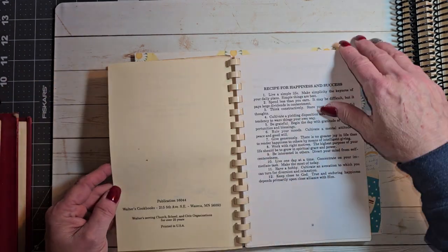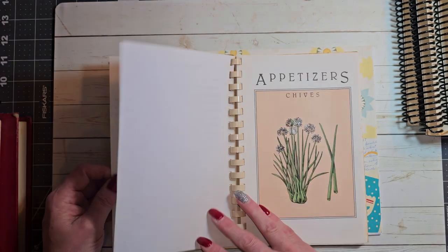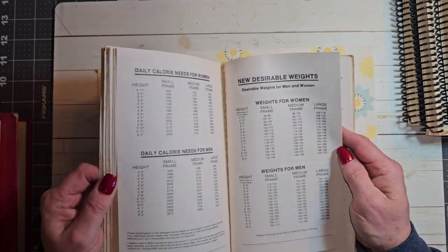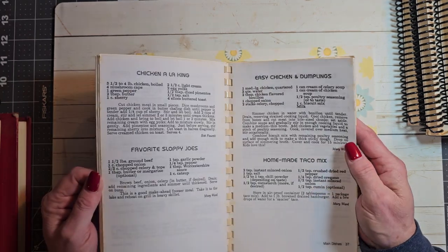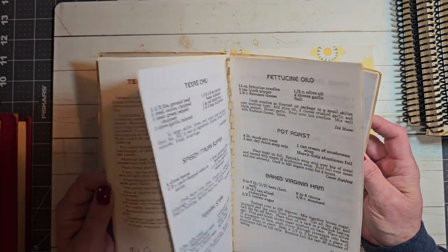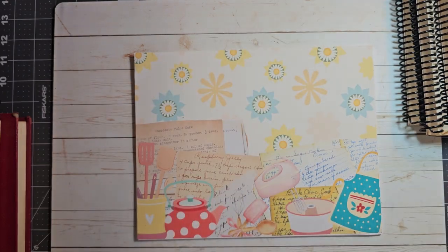And then I have this one here. This one, I don't think I saw a copyright date in this one. Let's see. Nope. No copyright date in this one. But yeah, I thought there would be some cute things, recipes and things to pull out of here, and they could just be folded. Easy chicken and dumplings. Now that's a good one. Homemade taco mix. Chicken a la king, favorite sloppy joes. Oh yeah, that's a lot of interesting things. A lot of things that we actually cook and eat ourselves. So this is Cooking with Love.